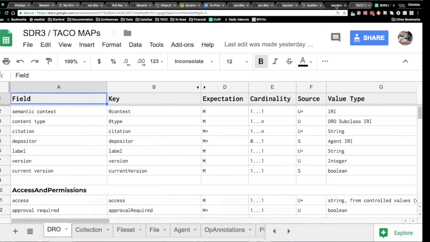The other thing I wanted to show is this table is great for human readable specifications, particularly as we dive into requirement expectations: if things are repeatable or not, if they are coming from users or if they are system generated, what kind of values we should expect. This is a helpful evolution of our application profile.